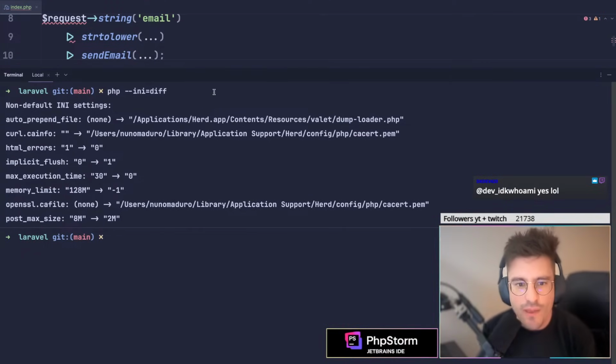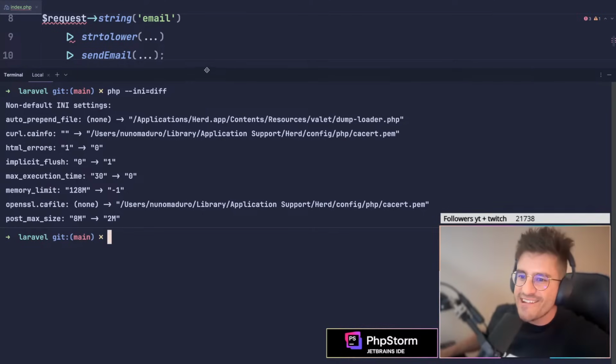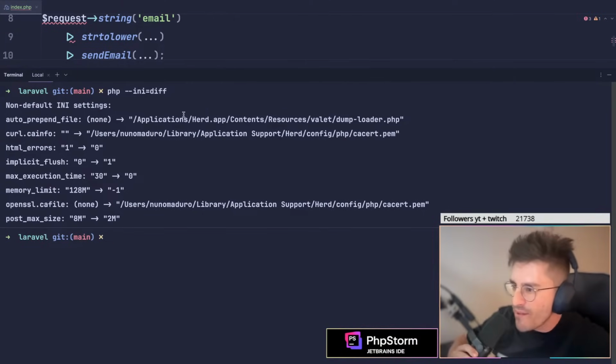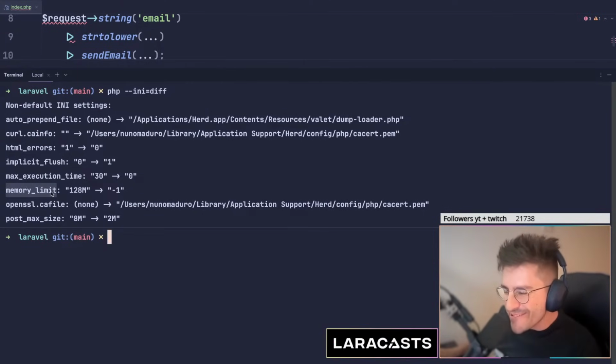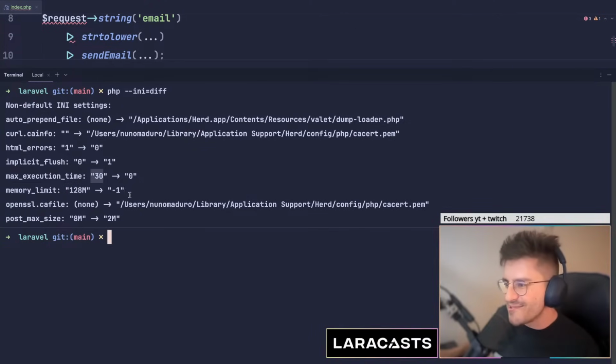Okay. All right, chat, this is actually a good one. This is actually a quality of life improvement, chat. I actually see myself using this all the time. And guess what? I have changed the memory limit from 128 to -1. This is probably the first thing I ever do when I'm working with a php.ini file: making sure I have endless memory while using a PHP script. And the second thing I always do is make sure that there is no timeout ever. So I just change that to 0.